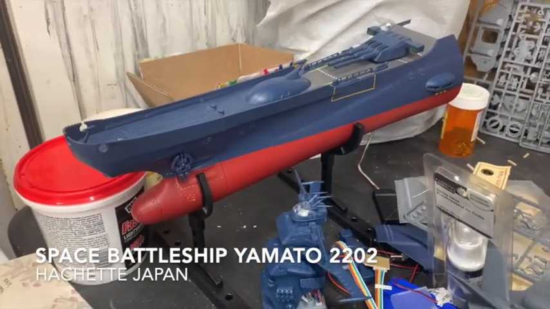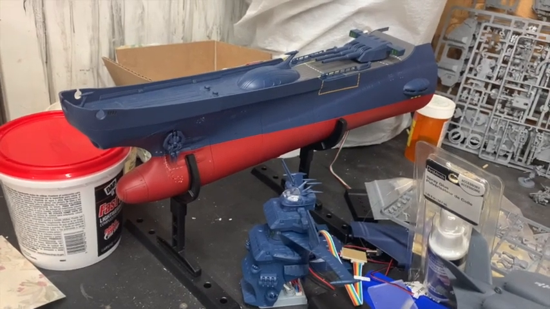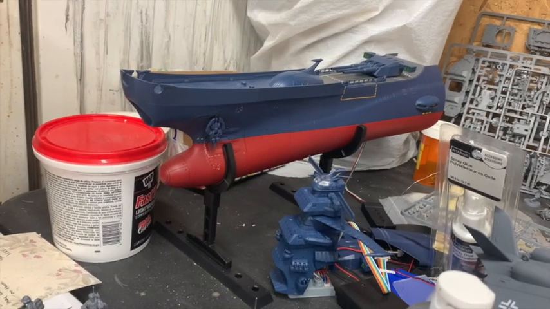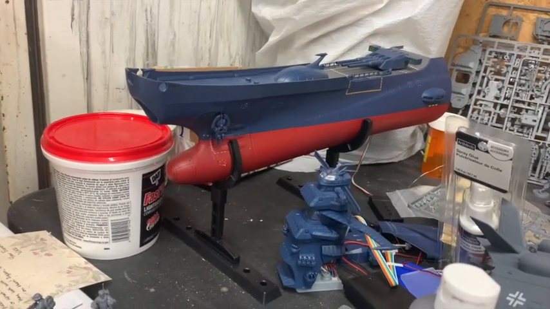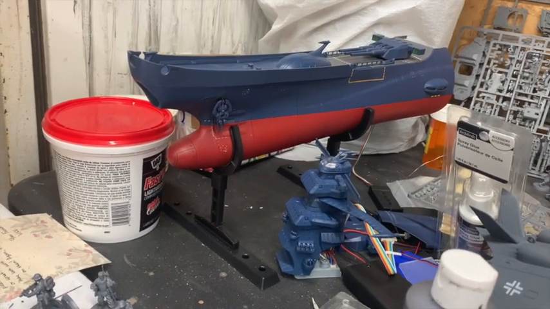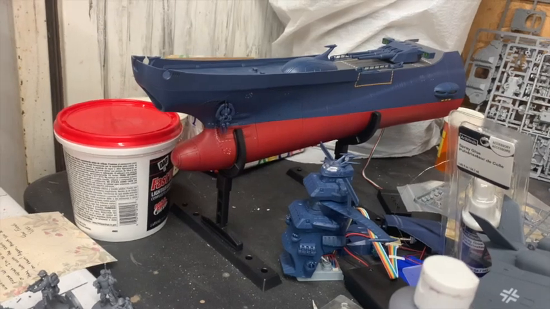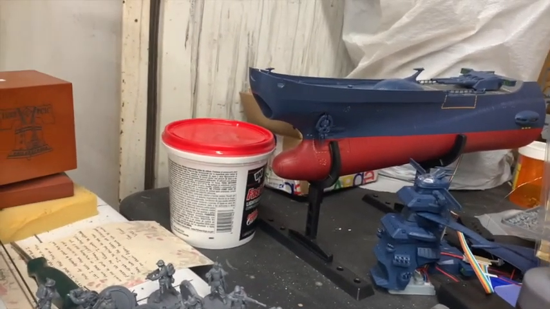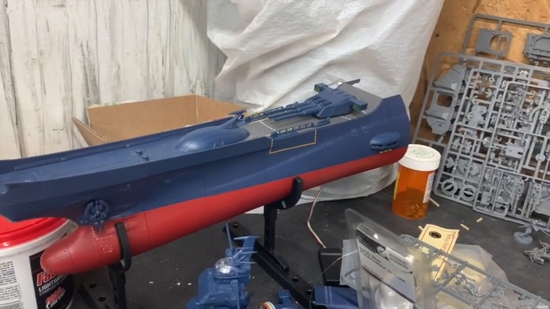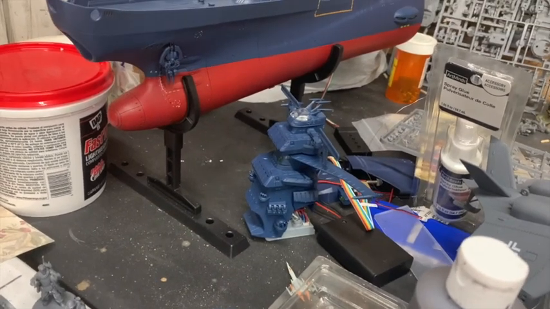One of my most favorite beloved projects from Hachette, Japan. Die-cast metal, for the most part, of the Space Battleship Yamato 2202 version. If I had the things to set up, I'd be firing her Wave Motion Gun and moving the turrets around, but all that's been disconnected for the testing of the conning tower.